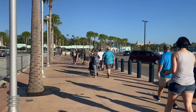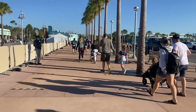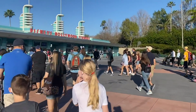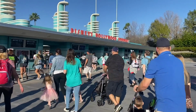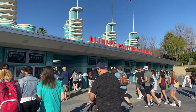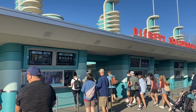And just as a courtesy reminder, it's always nice to wear your mask while you're interacting with the cast members at the toll plaza. All right, it's 8:27. I'm through temp check and security. Make sure to look for every available open line when you're going through temp check and security, because people just follow the people in front of them and they don't look and see that there's other lines that are shorter.